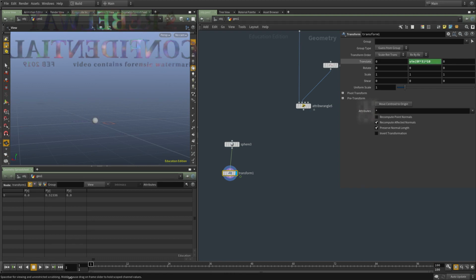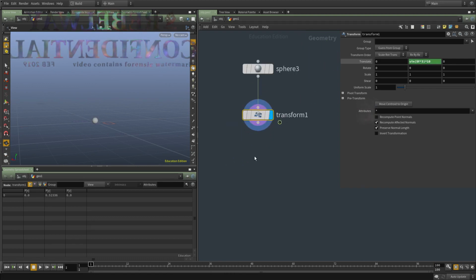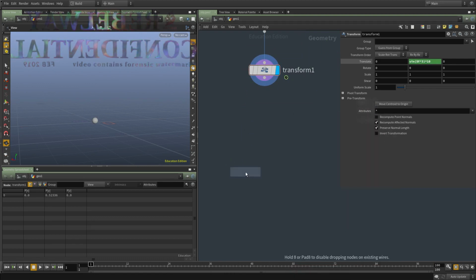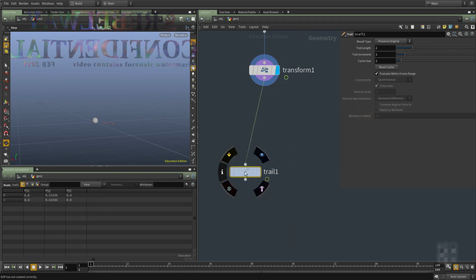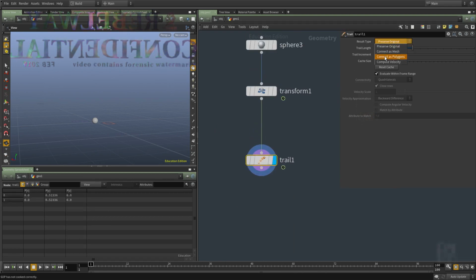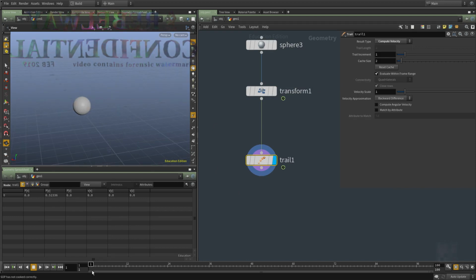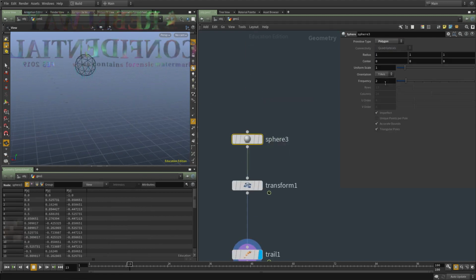Okay, it's going up and then it's going down. Cool. Now what I'm going to do is use a node called trail that we used last week to compute the velocity, and what the velocity vector will do as the point moves. Let me change this to a sphere. Let's add more points.